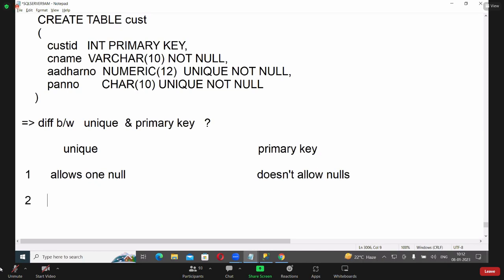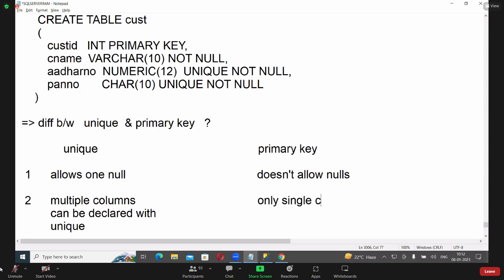Next one. Multiple columns can be declared with unique. Then next, only a single column can be declared with primary key.